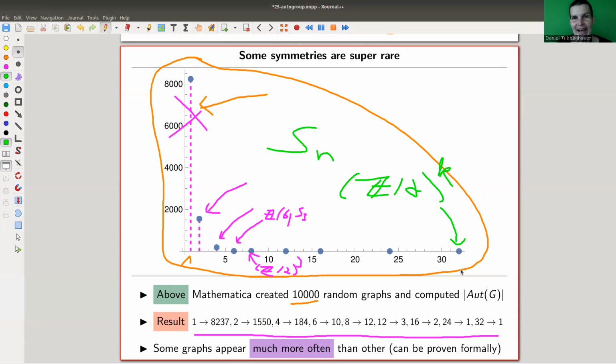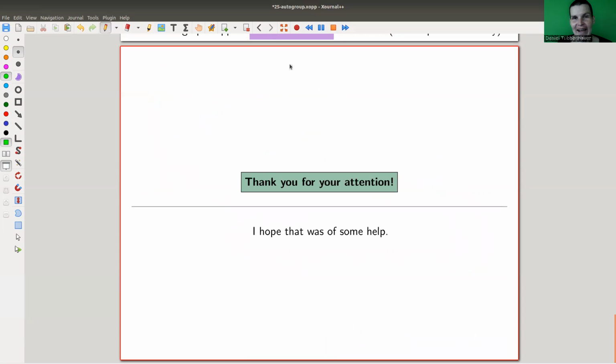It's a very strange bias in what types of symmetries turn up for graphs. And this is somewhat related again to nature. Nature certainly likes 2 groups very, very much. So there's very often a mod 2 symmetry. To really find the mod 3 symmetry, you need to look. To really find the mod 5 symmetry, you really need to look carefully. Symmetric groups are also very prominent.